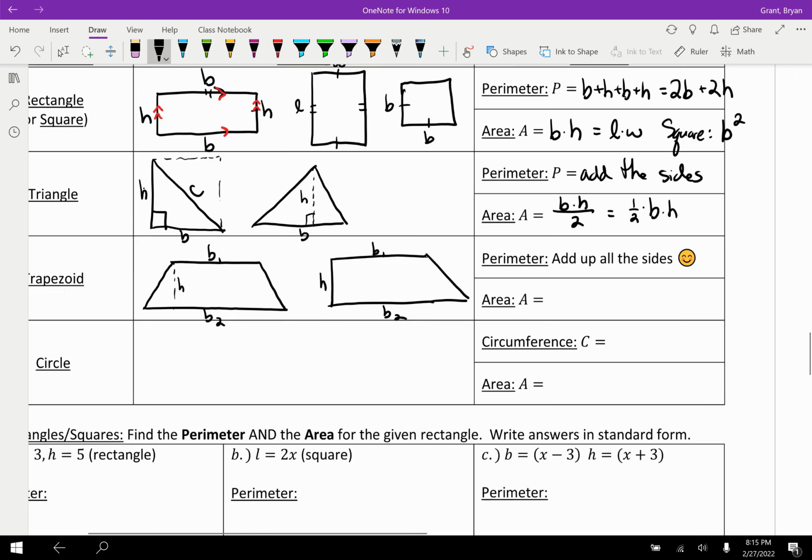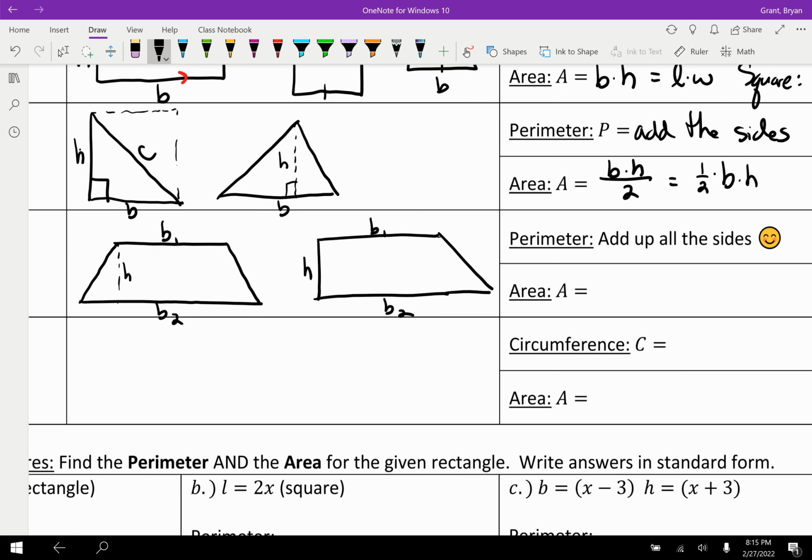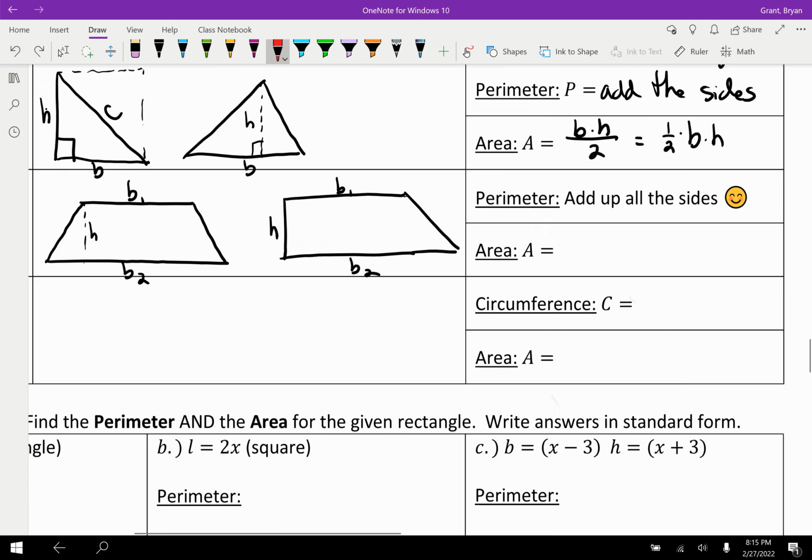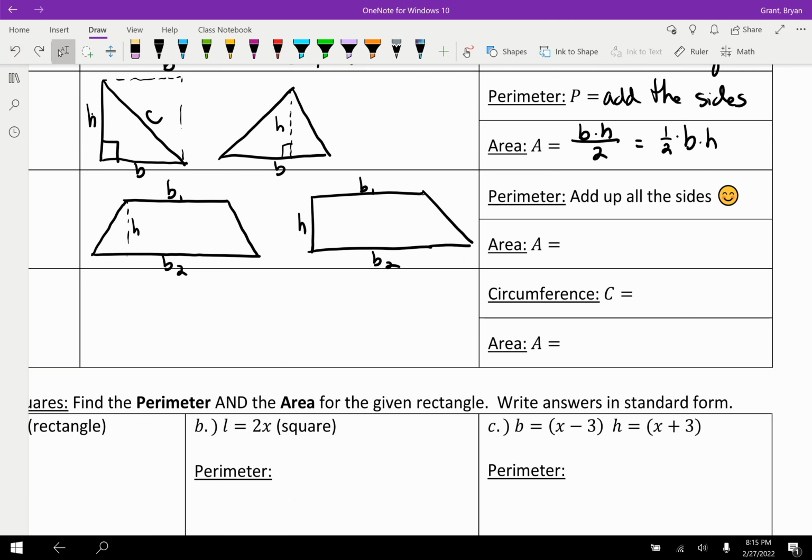In order to find the area for this, we basically, and you'll get more of this in geometry, make the bases the same. We take a little bit from this base, and we give it up to this base right here, so it turns this into a rectangle. Take a little bit from here, move it up here, and we end up with a rectangle. So when you have 2 different numbers, these bases, and you want to make them the same, what you're essentially doing is you're finding what we call the average, or the mean. And to find the mean of 2 things for the base, we add them together and divide by 2.